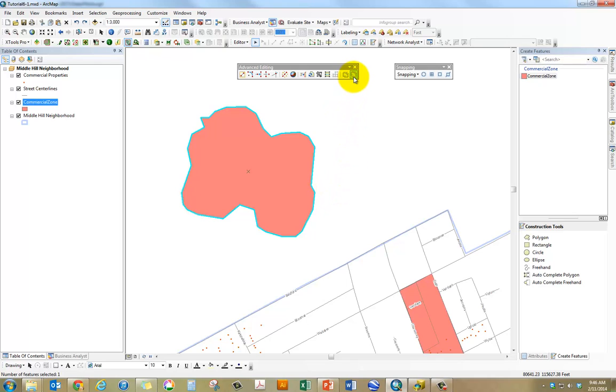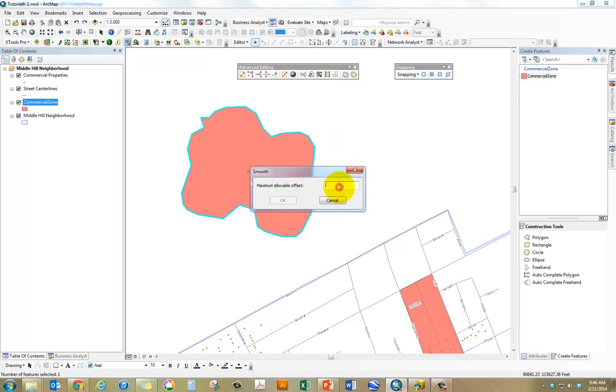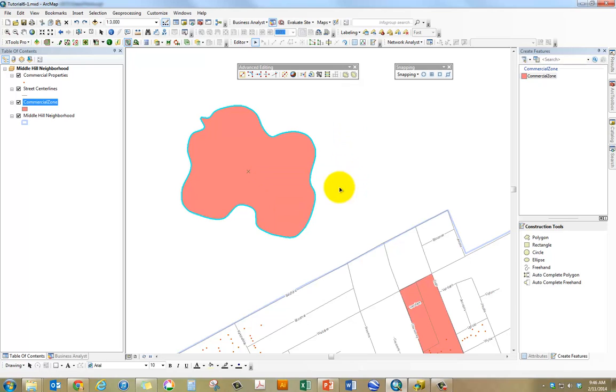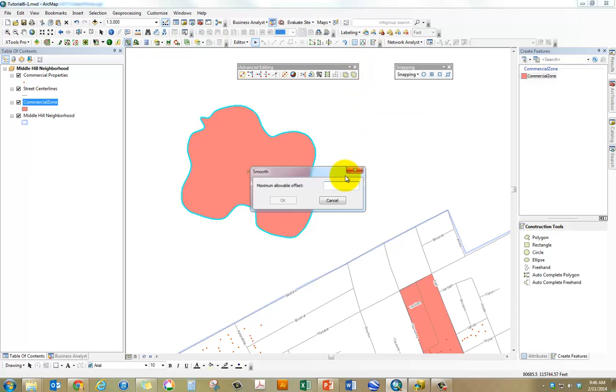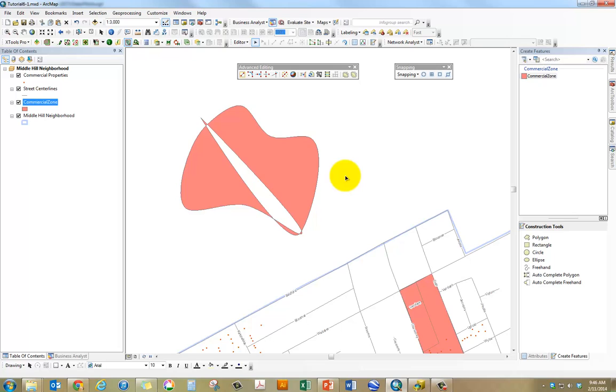Let's look at smoothing polygons. When I click on smooth and perhaps type in 10 feet, you see what happened? It's going to add a vertex for every 10 feet and it's going to smooth the layer. If I type in, I don't know, 100, let's see what happens. You see that's really not the desired result.